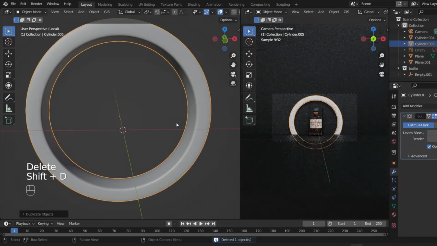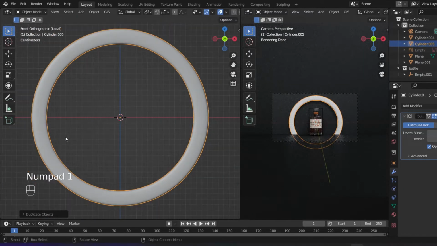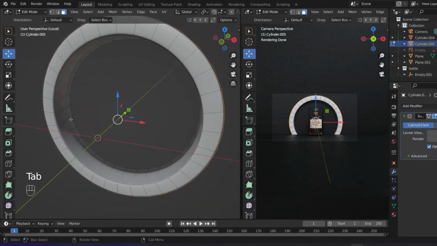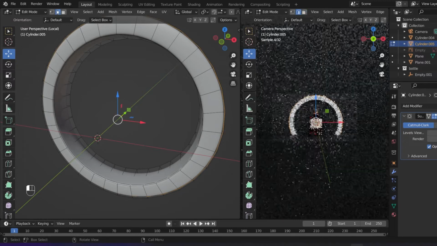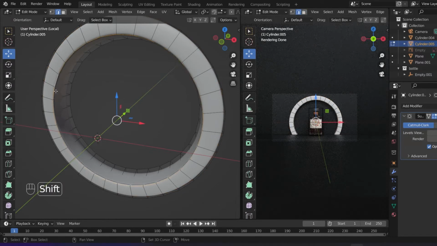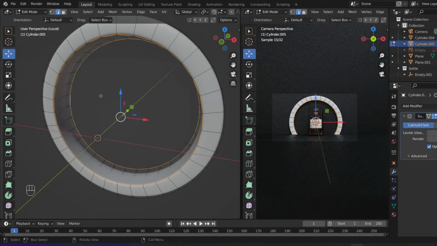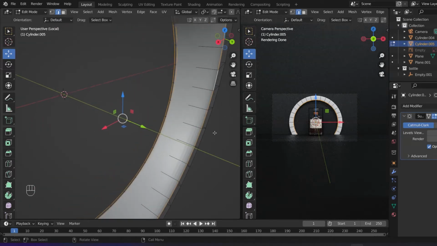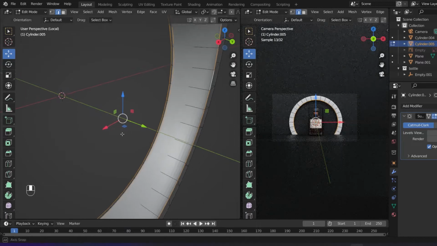Shift D again, and here we are going to go here. Going to select. Use the edge select. Select these. Select this. Select this. And last one. Okay, I didn't do it for the back.